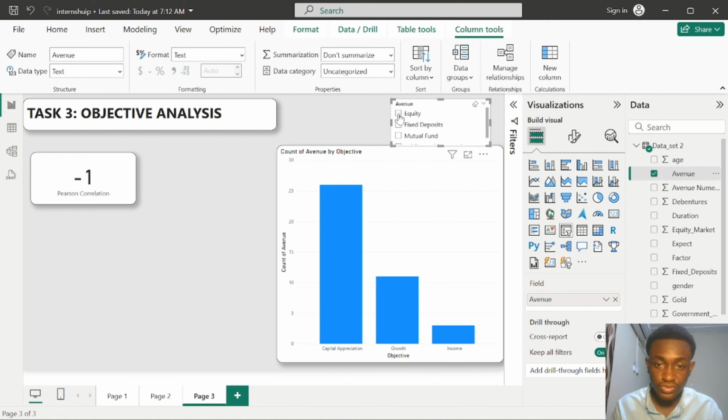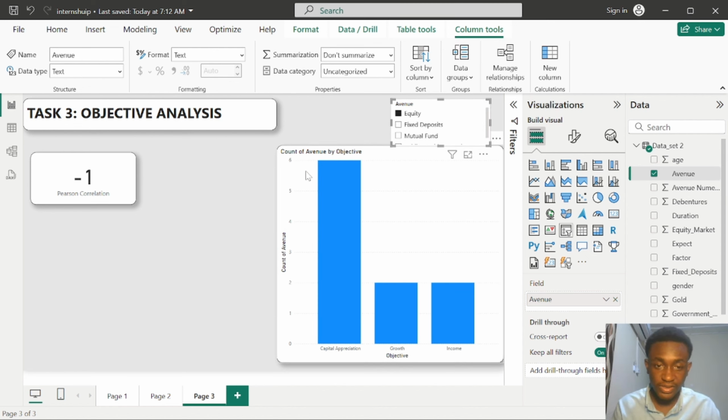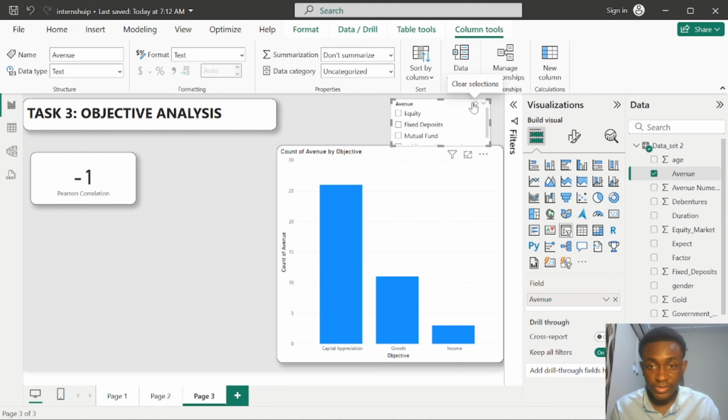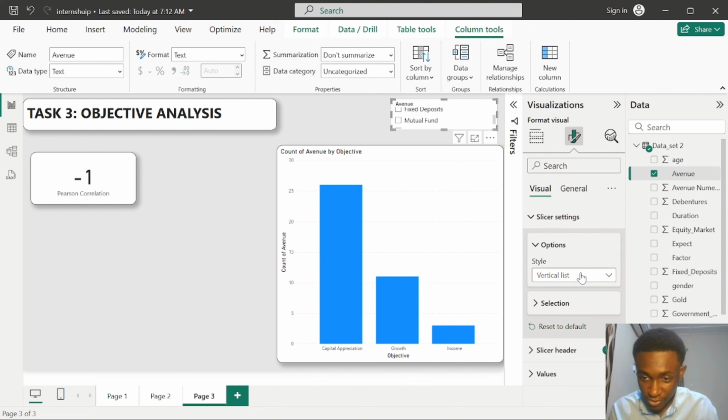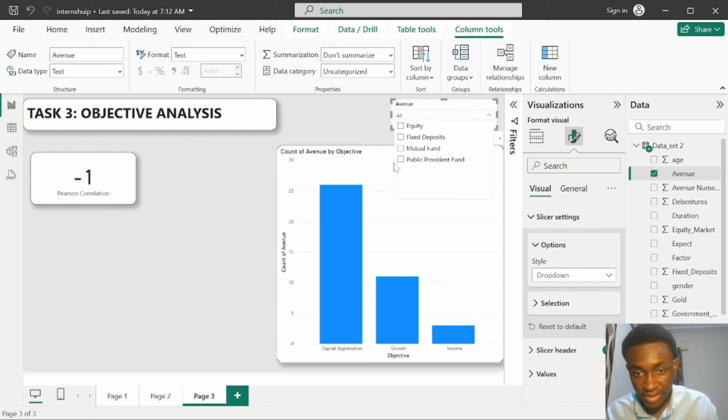If you choose the specific avenue you want, you can find the count of it and its correlation. So let's format this slicer. Just tap here and come back on format, slicer settings. We don't want just a vertical list, we want it as a drop down. So when you tap on it, it drops down here, and you pick the specific avenue you want.